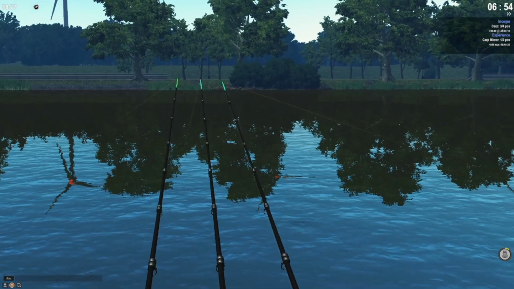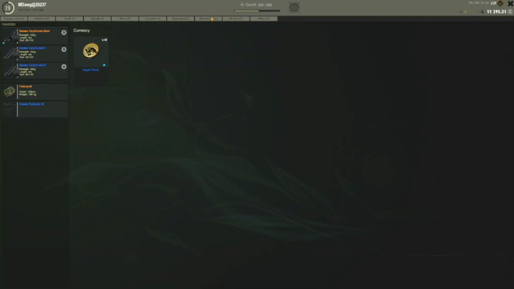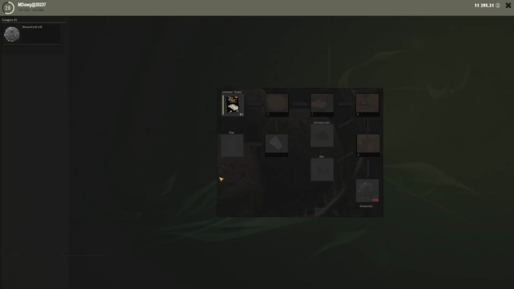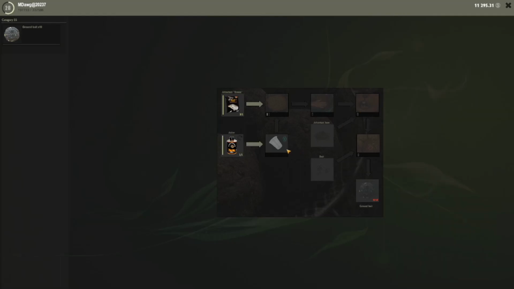Okay, so I haven't shown the crafting yet this video. Alright, so let's say we were wanting to make a bream mix, right? You start with the dry attractant. I haven't tried bream yet, so I don't even know what all we've got. We know from another game we play that anise oil could be good for bream. So we add that. You basically just follow the letters.